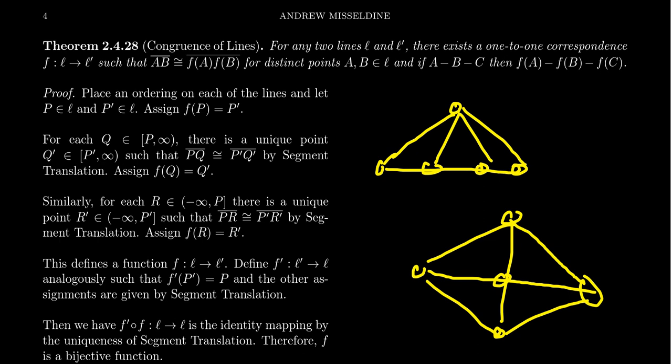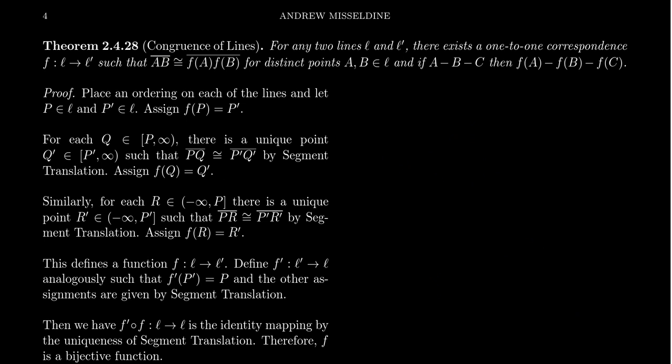For incidence geometry, we have no problem with this. When it comes to ordered geometry, because of the extension axioms and the notion of density, all lines had an infinite number of points on them. This makes the idea of congruence of lines more muddled — all lines have infinitely many points, which could be countably or uncountably many. With the notion of congruence now introduced in a congruence geometry, do we have completely different types of lines, or is there more uniformity?